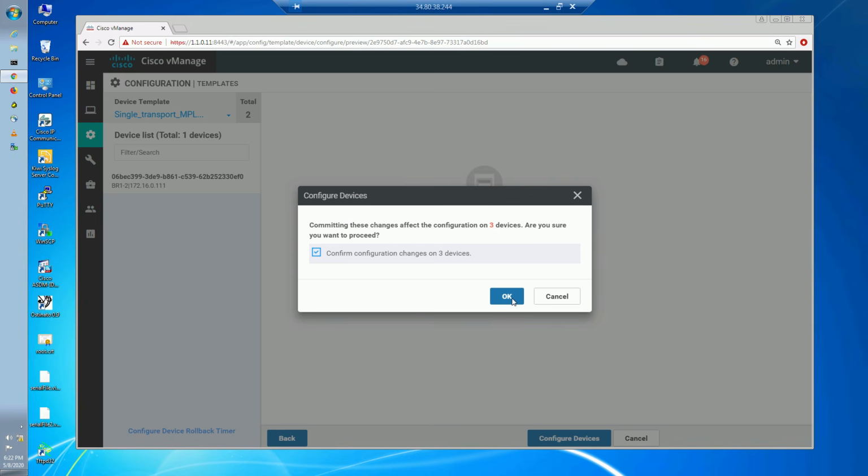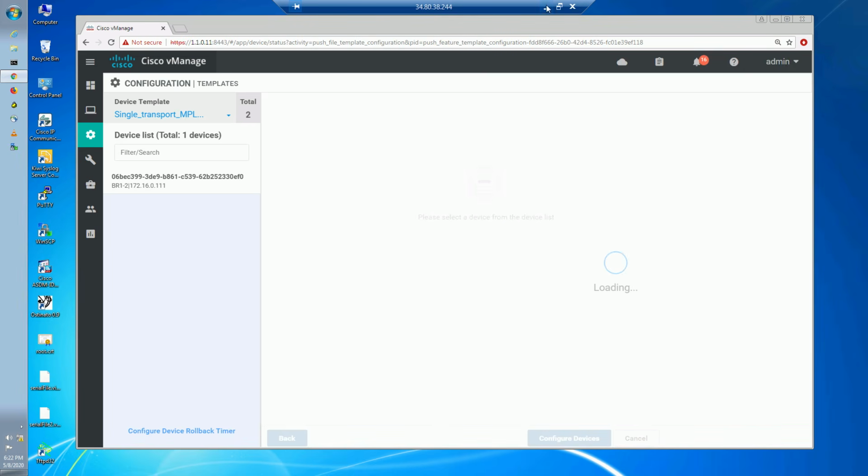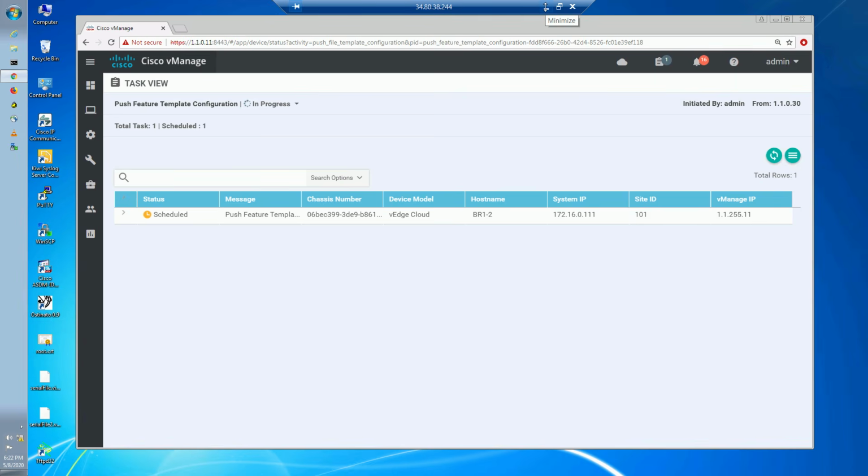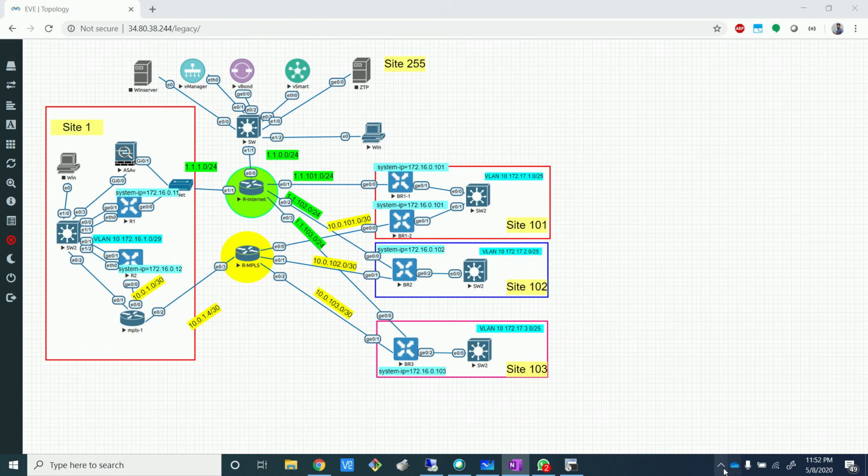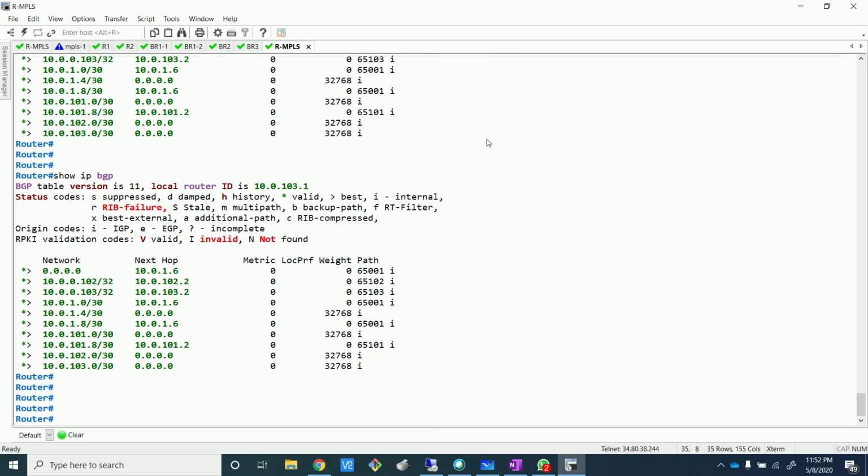Let's click OK. Okay, let that finish. Meanwhile, let me check what else has to be done. I think we are good. We just need to verify if the particular subnet has been learned on BR2, BR3, and then we can just check if our TLOC extension has worked on both our this thing, right? So that's the only task remaining.